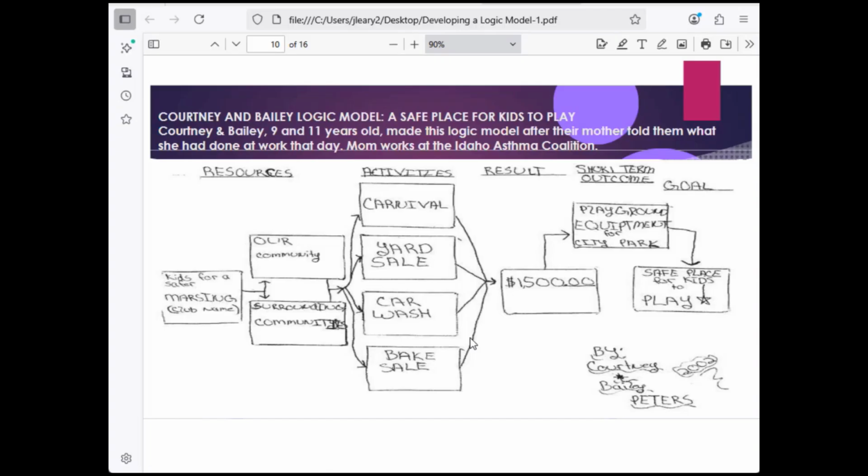And these were little kids, so they had to rely on the adults a lot. But this was a logic model. It doesn't look like the ones that y'all would be doing. There's not a SMART goal on here. But they can share this with anybody and they know what they're trying to do. It's very impressive. Remember, these are 9 and 11. Now, granted, their mother teaches this. But they know how to do it.